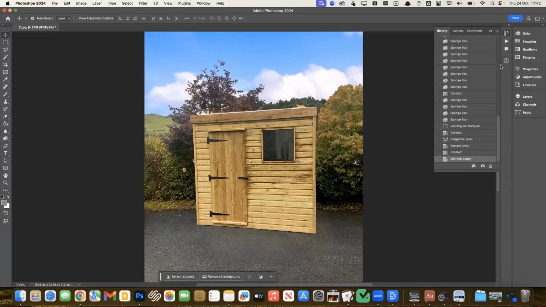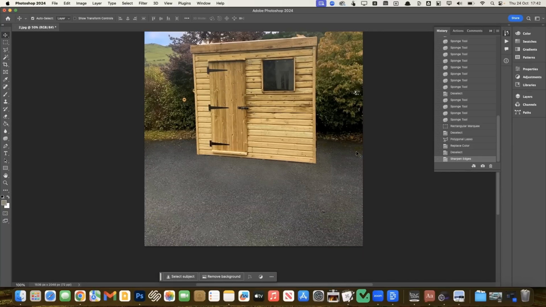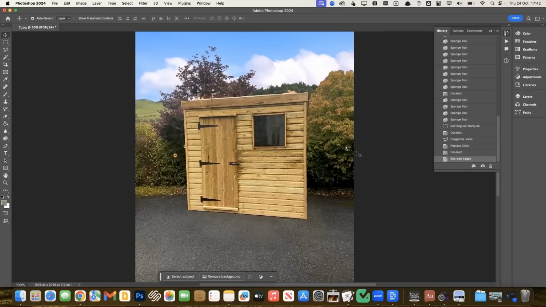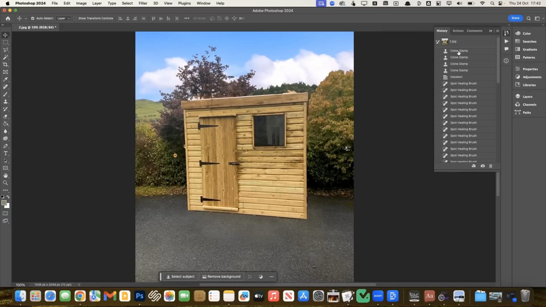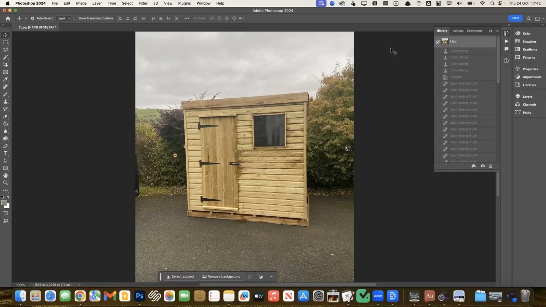So this is a brand new series where we're going to fix photos in Photoshop. And this is the result of a standard photo that we get as web designers that we need to improve either for the website or for social media channels. And I'll show you the original photo where we can see that it's more grayed out. We can see a bit of a house in the background there. We can see part of a vehicle. And if we look a bit closer, we can also see that the shed is still on the palette.